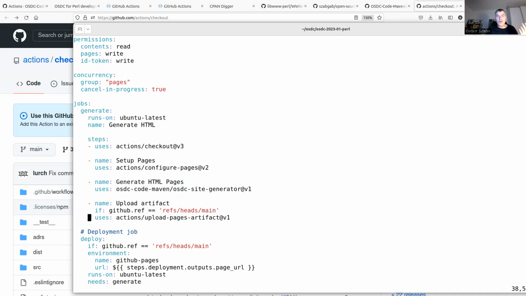So I said, okay, do generate the pages locally, the new pages, and fail if there is some problem, but only if we are on the main branch, only then upload it to the artifacts. Only then. This one collects the files that the previous one generated and uploads them to some storage of GitHub.